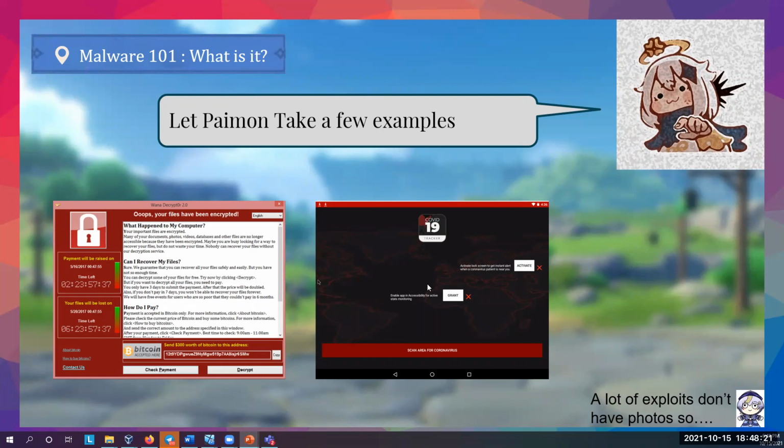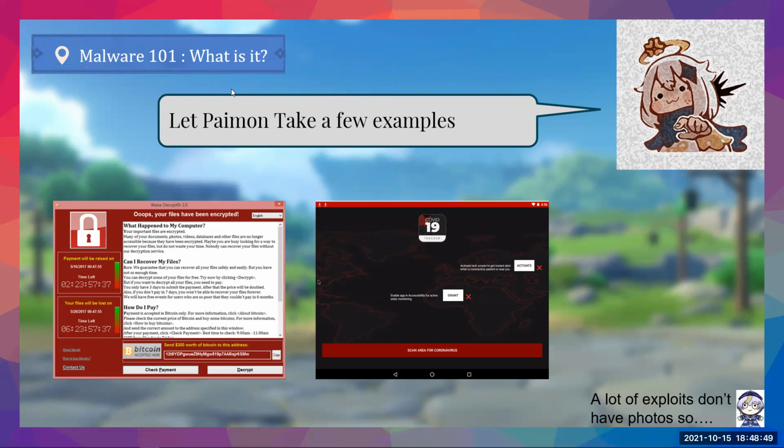Then on the right hand side, there's this COVID-19 ransomware attack, quite recent as well, in late 2020. It hacked into COVID tracking devices and did the same thing. However, the other malware are usually known by their code, so there aren't a lot of images to show. So these are the two images that show the most impact of what a ransomware looks like in particular. For backdoor, virus and worm, I think it's much better if we just go and see the code itself. But that's enough about that.